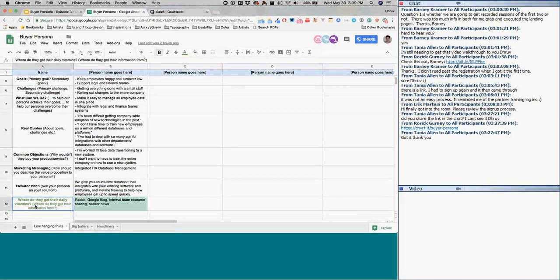Because what this does, and Mike, you might be able to resonate with this, is mainly because you were contemplating running Facebook ads, right? So once you identify where they hang out on the web, you can probably guarantee that if you run your ads in those areas, you have a higher chance of capturing their attention, okay? So, ideally Facebook is the common ground for everyone, but not everybody even knows to use Facebook the way we expect them to use it, right? It's such a common misconception that everybody has Facebook, so they all know how to use it, right? But a lot of people only go there.